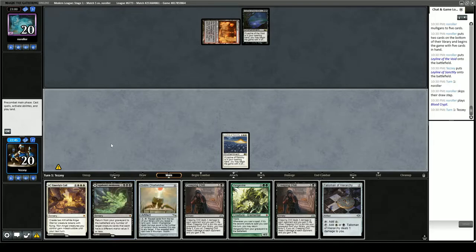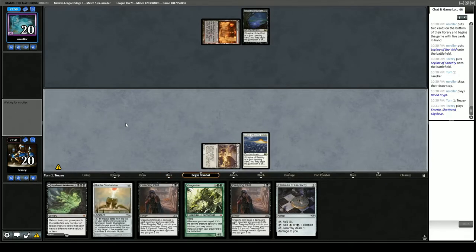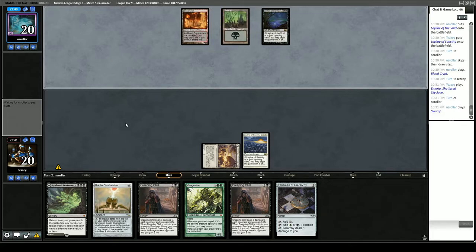Alright, we found Talisman of Hierarchy. Let's go tap Emiria's Call. Pass the turn. We need to draw 1 more land, and then we can win on turn 4 with Belcher by casting it on turn 3 and activating it on turn 4 again.